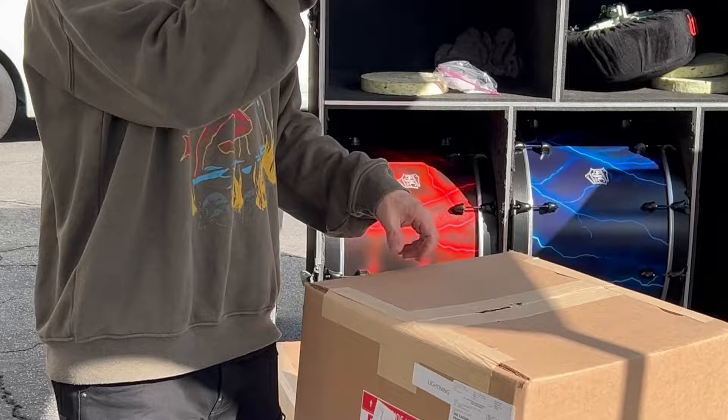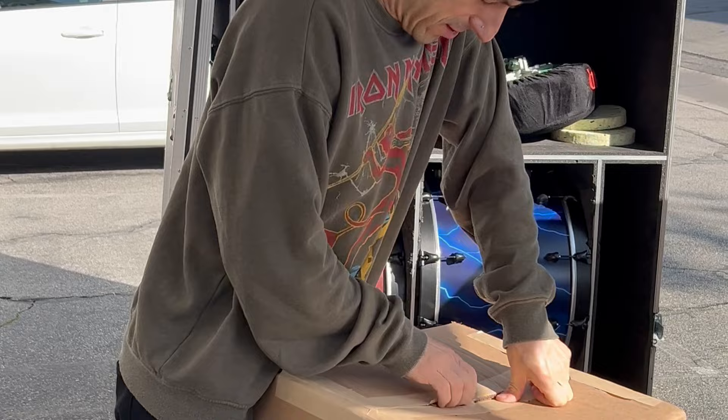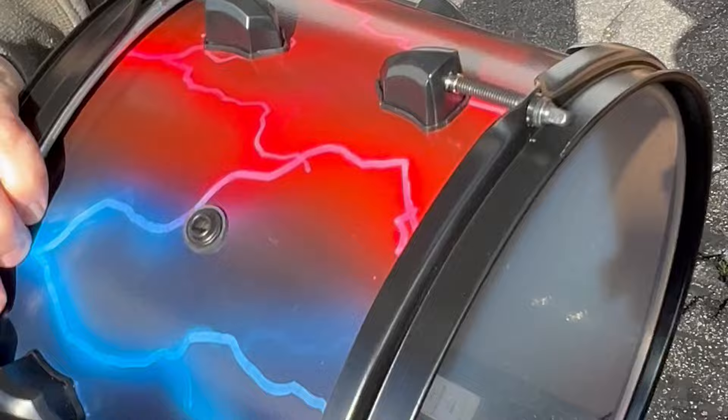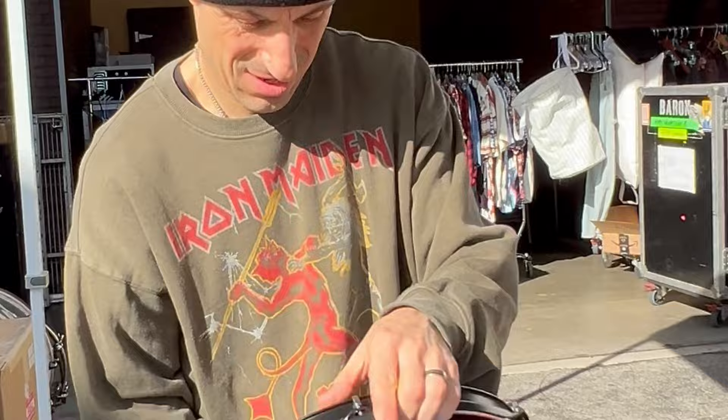So clean. The rack tom is where Heaven and Hell meet — it's the center. I just have one rack tom in the middle, so both kind of blend. We're sad to see how it goes — you've got half-and-half. The black inside, man, it's next level. I'm continually impressed.